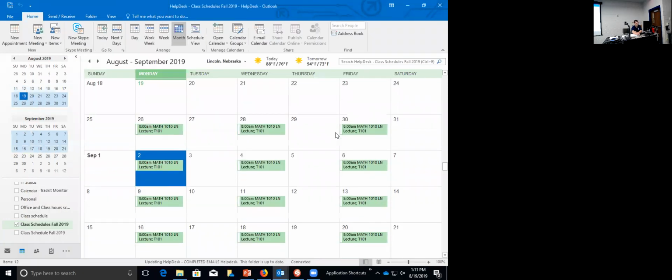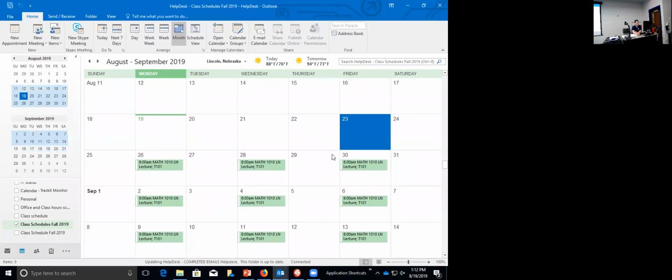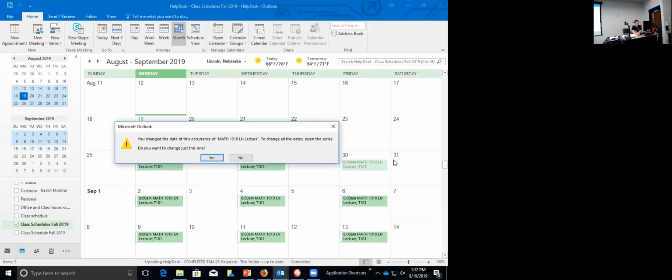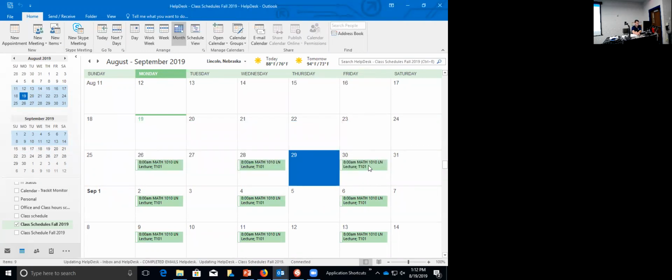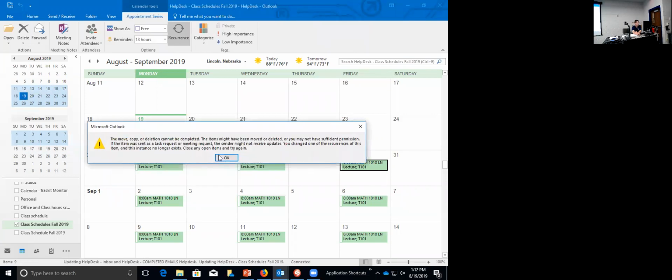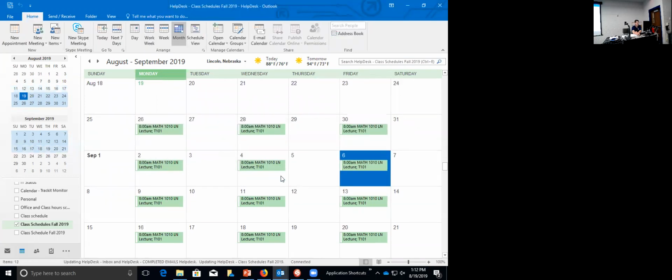Once you've created an item in the calendar, it's fairly flexible. Say everybody decided that Friday the 30th wasn't going to work. You can drag it over to Thursday the 29th, and it's going to ask you the same thing, if you're doing it to all the events or just this one in the series. In this case, we just want to change that one. I don't think it's completed yet. You can also move them to another calendar.